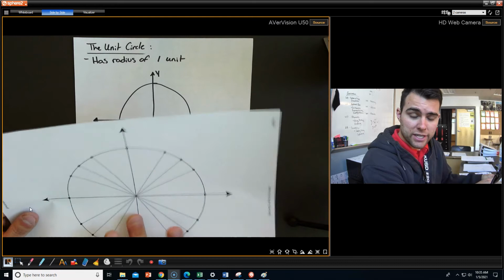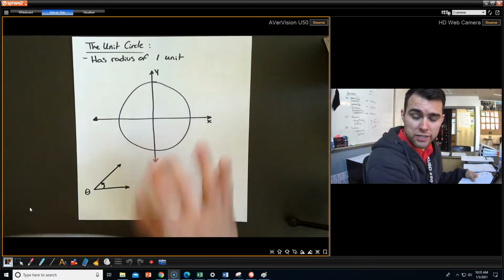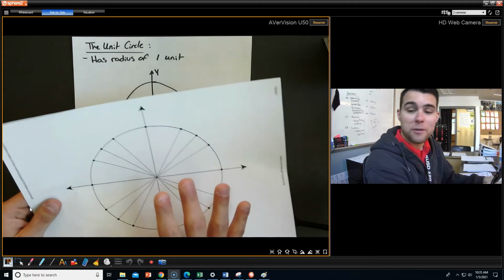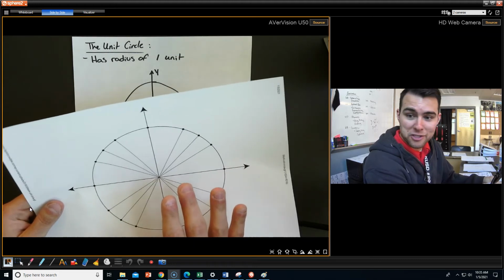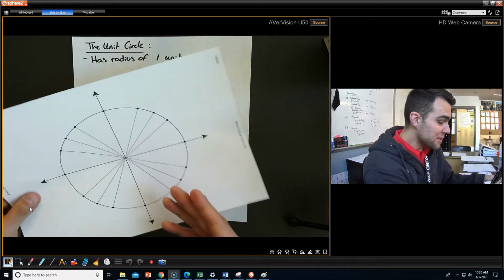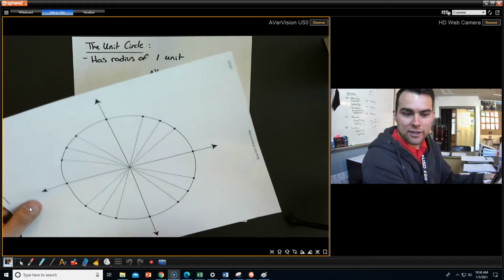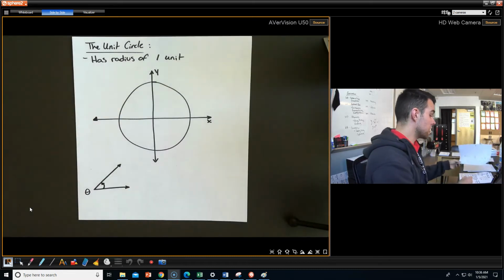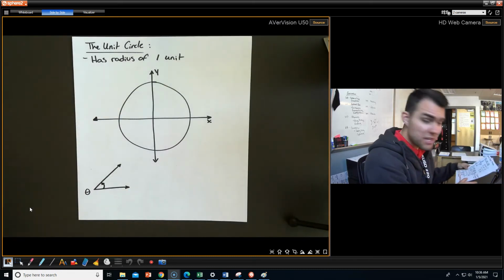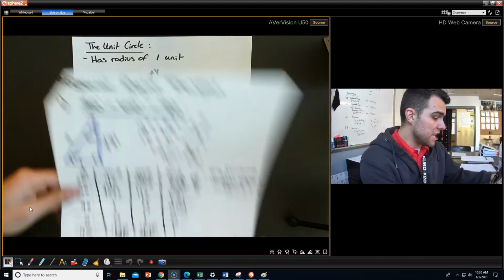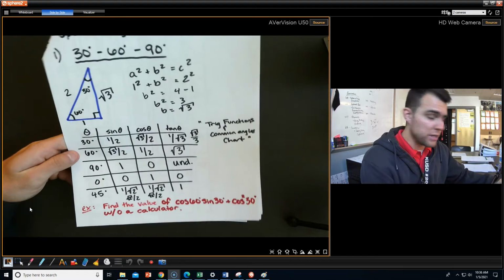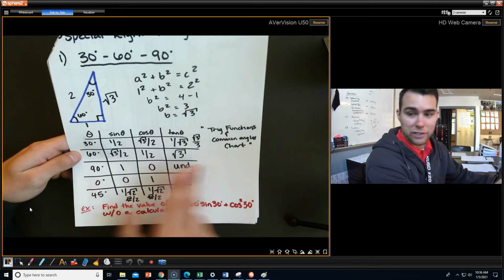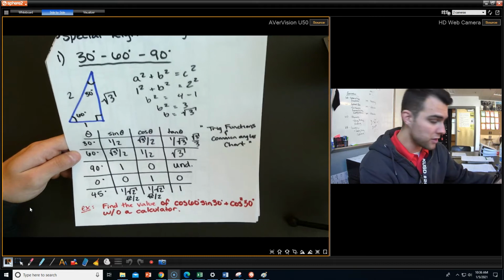So before we tackle this, let's tackle this first. If you're unable to print this out, just do your best in drawing one. I know circles are hard, as you can tell, and do your best. That's all I can ask for. Try to make it as neat as possible. Maybe use something with a circular base to trace. The other thing you might need is that chart from yesterday's notes where we have the trig functions and the associated angles and the values we get from evaluating those, okay?